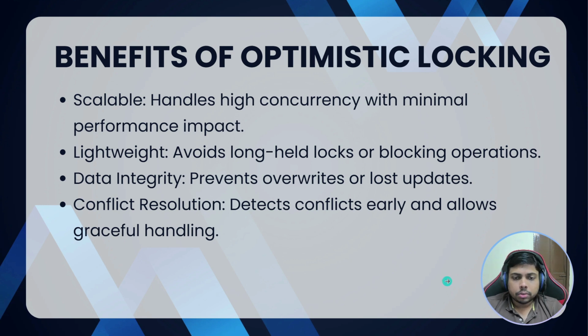And what else will this do? Conflict resolution. It will detect conflicts. So if I'm trying to update data, has that data already been updated? Do I have the latest copy or a stale copy? And we will try to gracefully handle it. We can tell the user, you don't have the latest data, do a refresh, and then on that latest data you try to update.